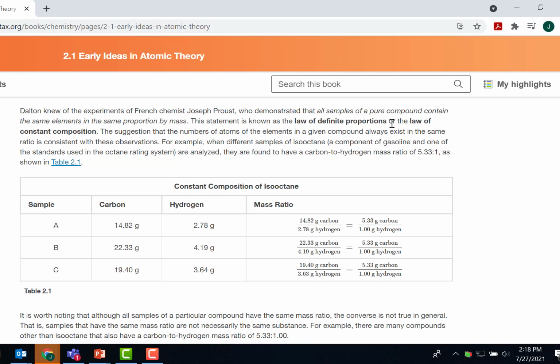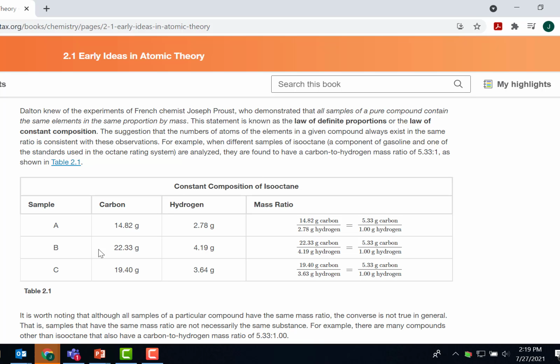So this is actually a scientific law. And as we described in Module 1, being a law doesn't mean that Dalton or someone else is there enforcing that that's true. What it means is that it is true. It is always true that in a compound you have these definite proportions. So in any sample of water you have that ratio, and if you have something other than that, that just means there's an impurity. You can go through a process of purifying the water to remove anything else that's present, and you get to that proportion. So that's the law of definite proportions, sometimes called the law of constant composition.